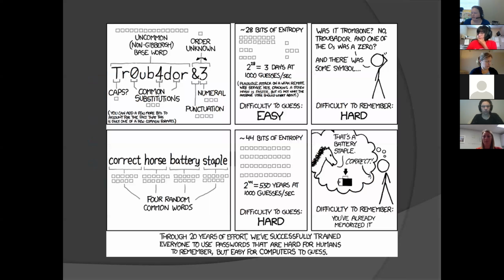Kind of backtracking a little to the password issue. This is a description of two different kinds of passwords. The top one is your traditional, substitution, whatever, password.